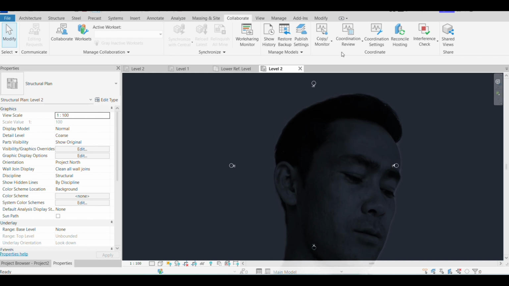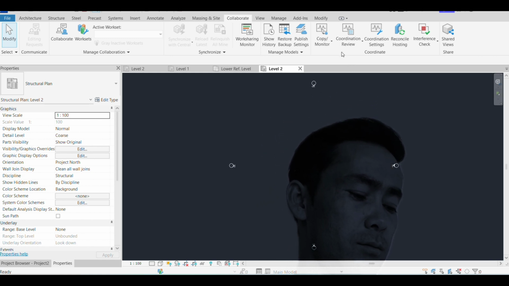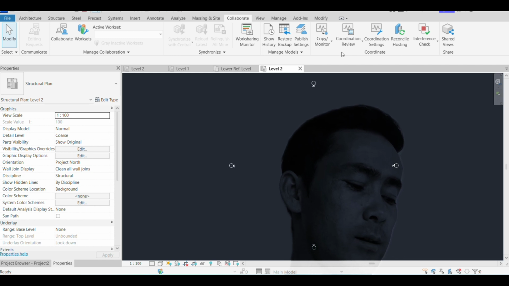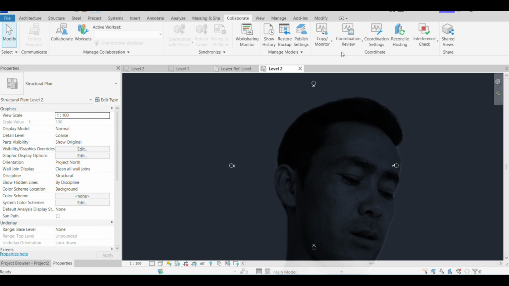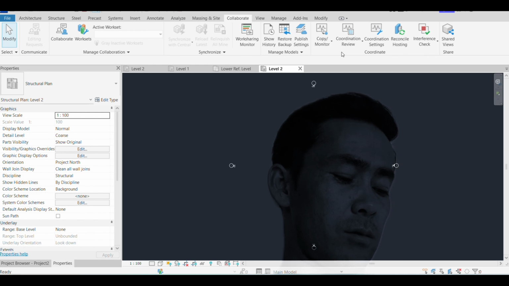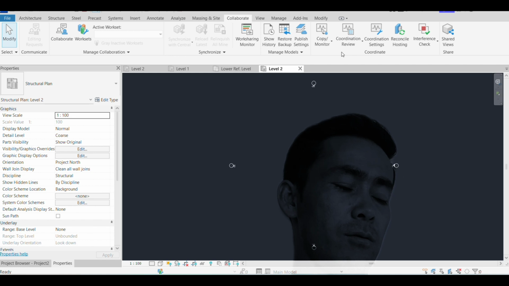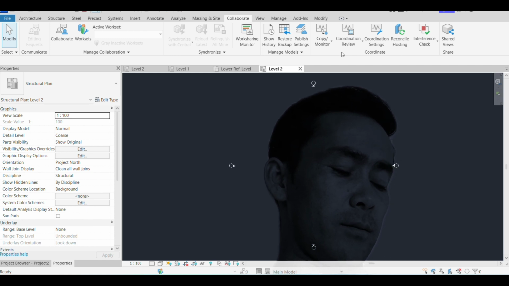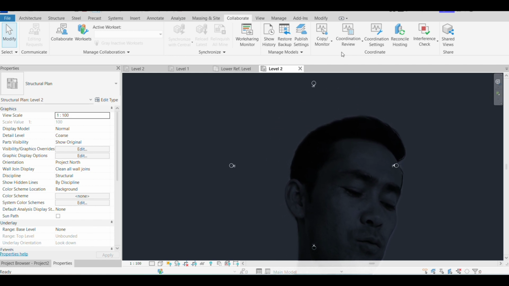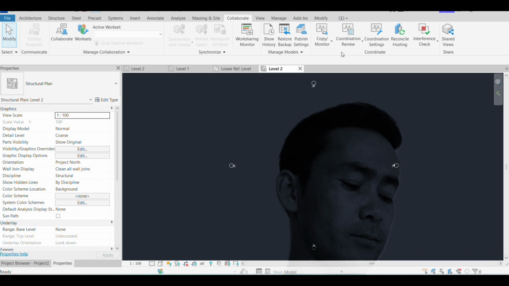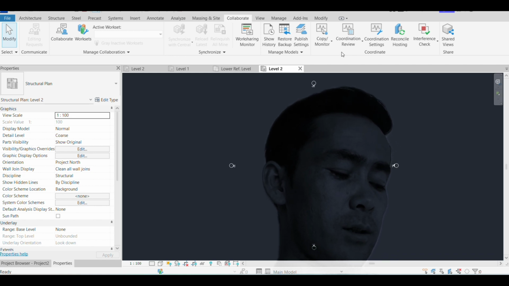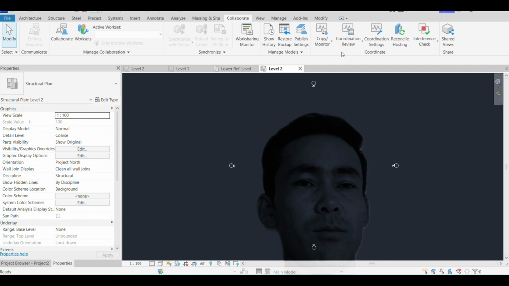The health of the project is also very important. We should be able to maintain our Revit project well, and using purge tools, or using audit and compact tools, assessing review warnings in Revit, and checking model for interference might help us to have a very healthy model, and then remove the corrupted elements. And finally, you should be able to understand a shared parameter and global parameter and the difference.